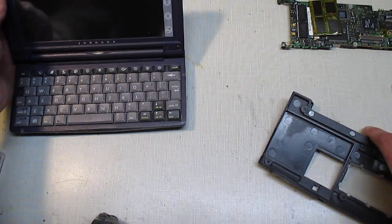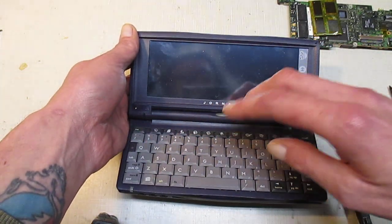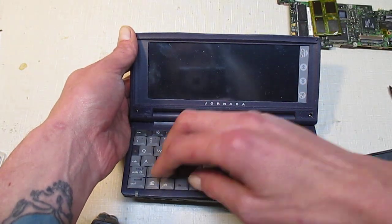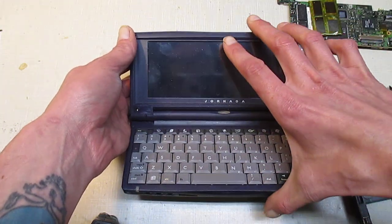So, with my 690, I said I replaced the screen. I put the ROM chip back in it. This one I didn't have to do a full reset. I did want to test something, which was taking the 680 ROM chip, putting it in a 690, and seeing if I can turn a 690 into a 680. I know it sounds crazy and a waste of time, but to me it sounds interesting to try.